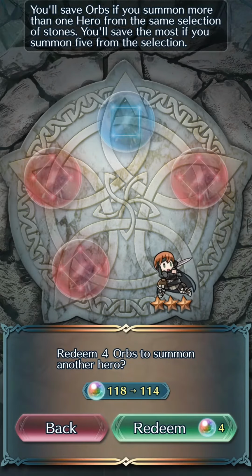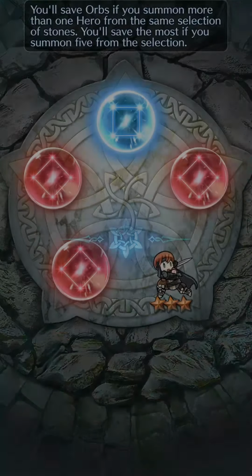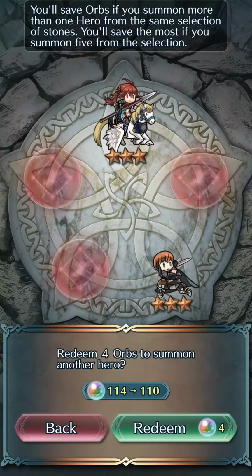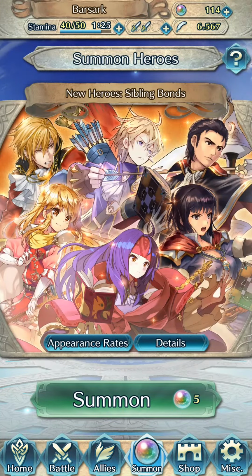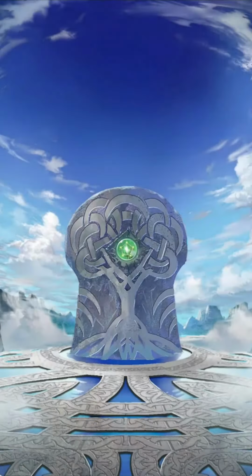Okay. Now, I don't really know if I want to keep redeeming when right now the only heroes that I want, yeah, I'm not going to do it. The only heroes that I really want right now are Takumi and Hector. So I think I'm just going to summon the green and whites if they come up, and we'll see what we get.